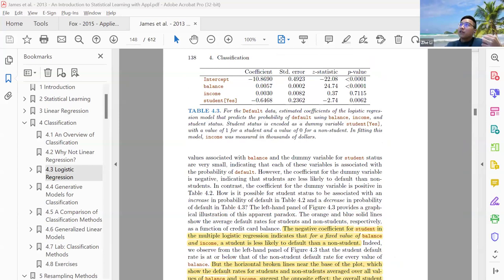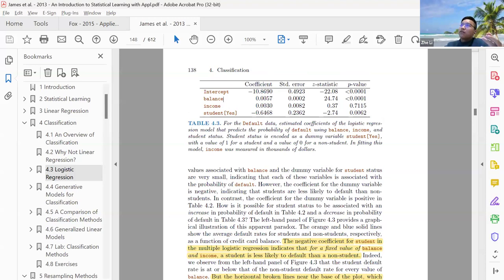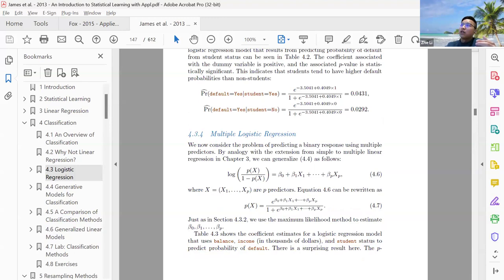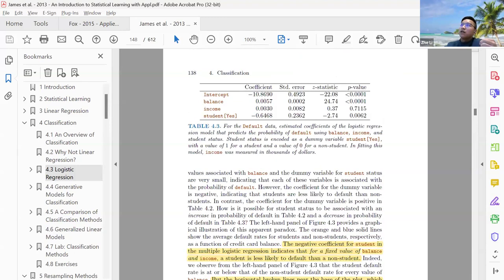Okay, first of all, the overall regression results are here. The model's beta zero is -10, and we take in three predictors. The coefficient for the first predictor is this value, the second is this, and the third is this. How to interpret that? If there's a one unit increase in the balance, the log odds of someone defaulting increase by 0.00157, which we have to interpret back into p(X), the probability. There is a much more complicated calculation here, but we focus on the direction: the balance and the income have a positive relation to the final result, whereas the student predictor has a negative effect.